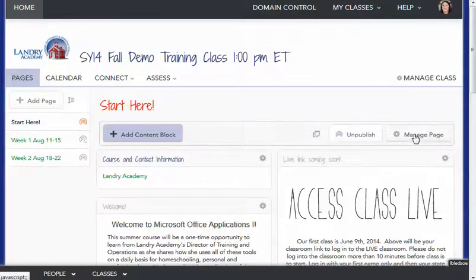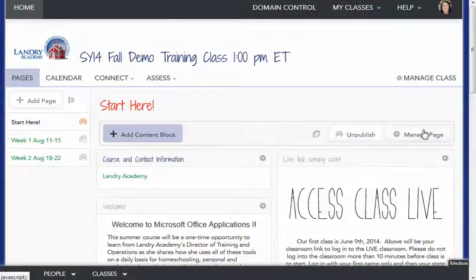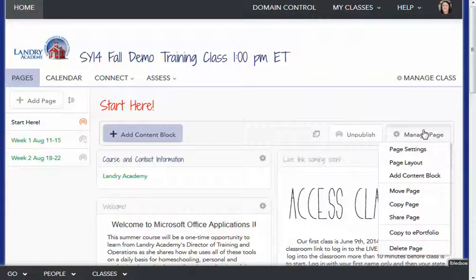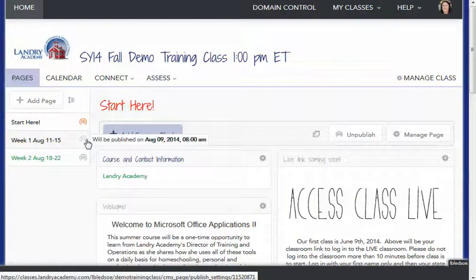You can also do a lot of the same things from over here. You can unpublish or you can publish. Keep in mind that if the word is the same, it's probably the same thing, except from a different location. We also have several things that we can do with the class pages. We're going to talk about those in just a minute. We'll also talk about how to set things to auto-publish. That's in the next video.